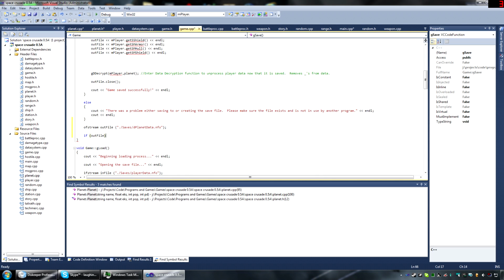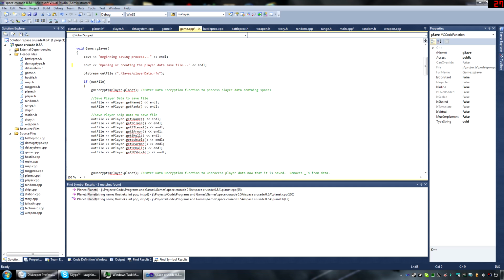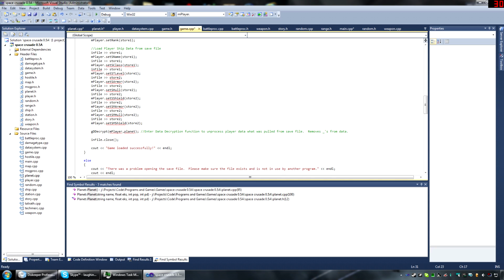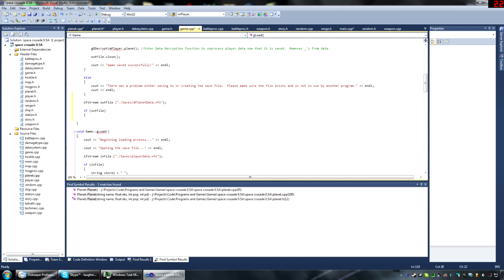Of course, now we have to encrypt the information. So we'd go to gd encrypt. That's what this planet thing was for, to deal with the planet stuff as well.